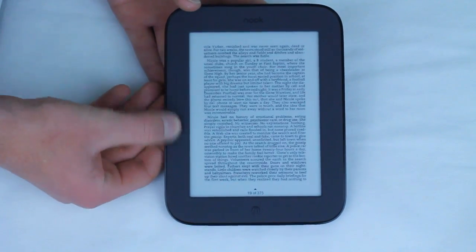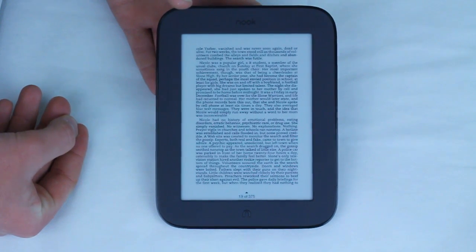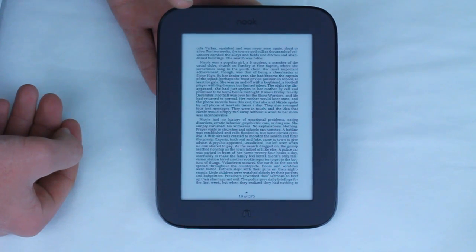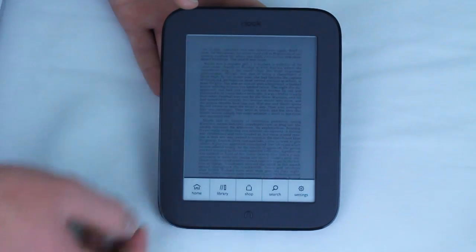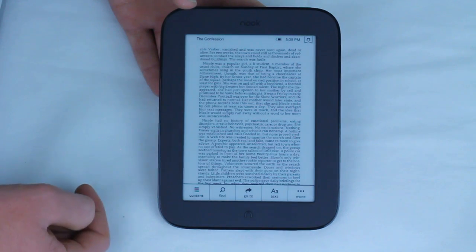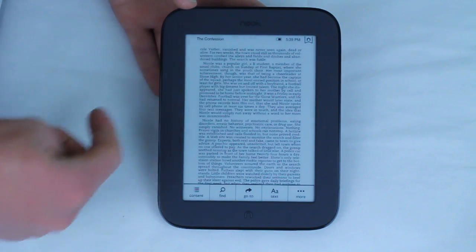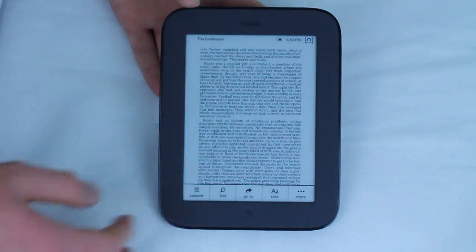You can navigate with ease backwards and forwards. It's a lot faster than the previous generation Nook. And it's even still faster than the current Amazon Kindle 3. So it really is magnificent at reading books. You can hit the center of the page here in order to do some special stuff. You can share quotes with people on Twitter or Facebook. It's pretty funny. You can do a lot of social sharing.